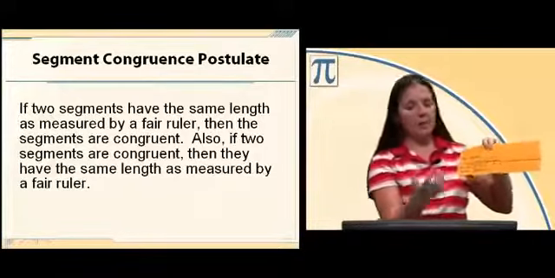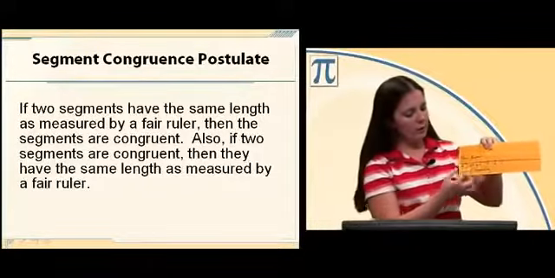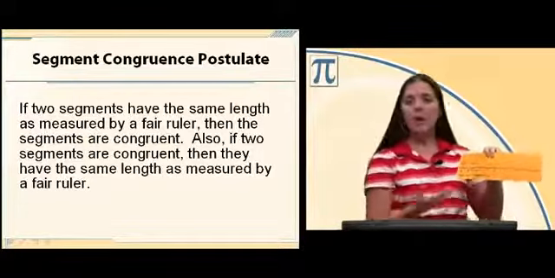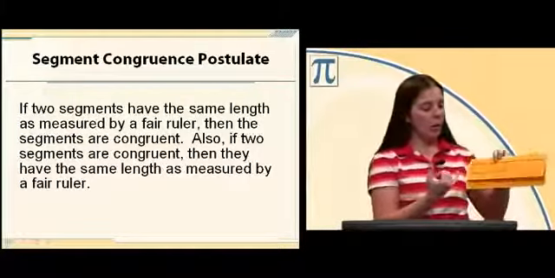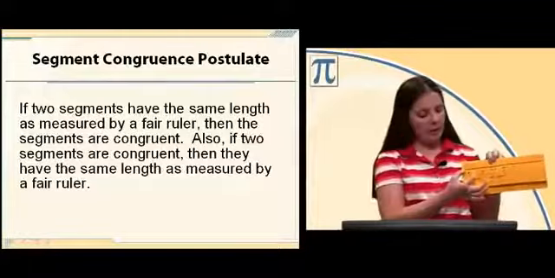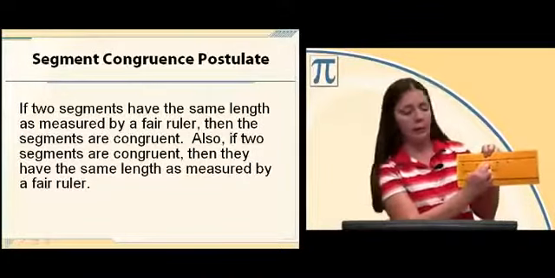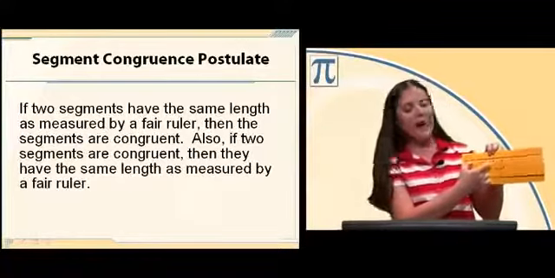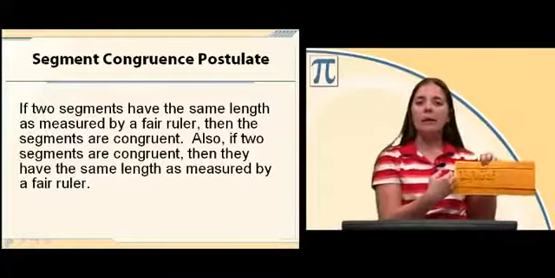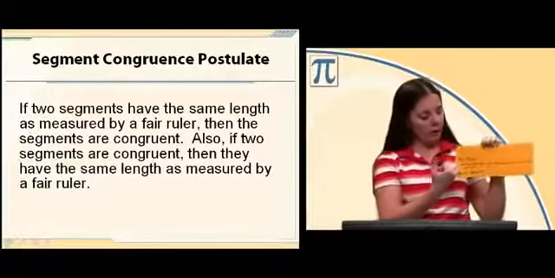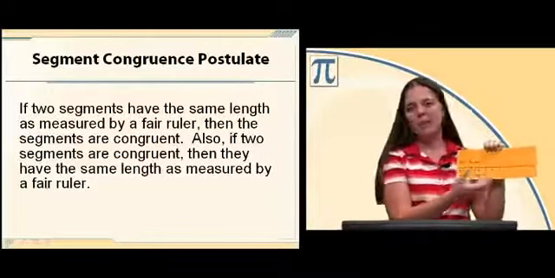In this case, I made one, and each of these are 1 inch apart. So I've got a 1, a 2, a 3. They're all equally spaced. An unfair ruler would be one where you've got the numbers on it, and from here to here is 1 unit, and then from here to here is 2 units, and then this little space is another unit. So they're not equally spaced. When they're not equally spaced, it's not considered a fair ruler. So fair ruler just means a ruler where all of the spacing is equal.